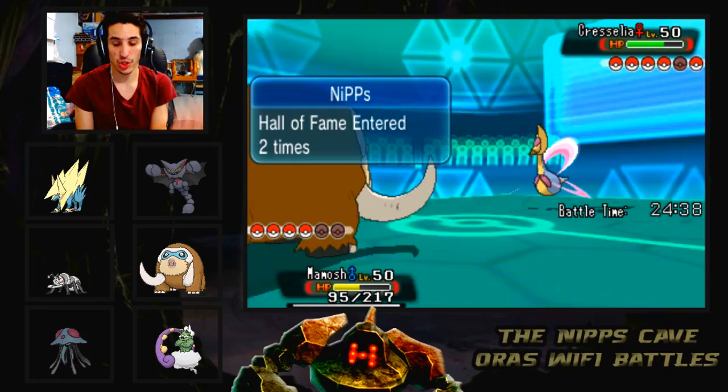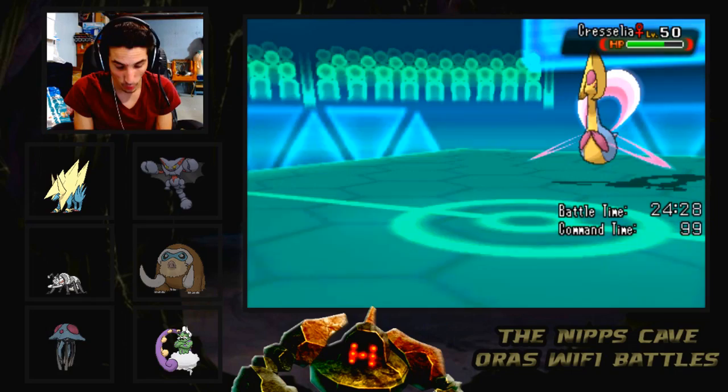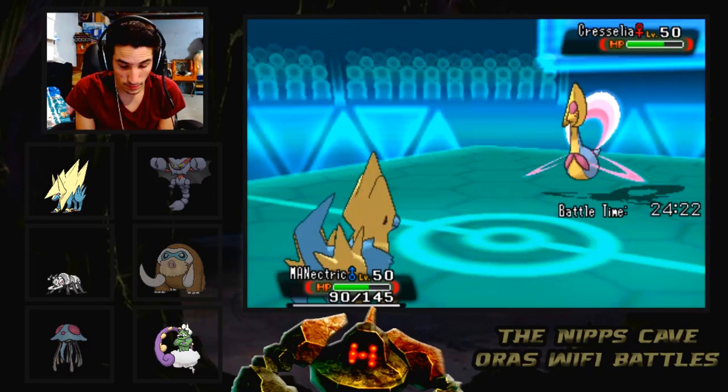Oh, you're fast and you have speed investment? Wow. Well, I'm dead because of the drop. Goodbye, Mamoswine. You have speed investment on the Cresselia. Wow. Well, I'm going to get a free Mega Evolution off now, so I got Speed Charizard. Mega Charizard comes in. We're going to fight. Mega Evolve.